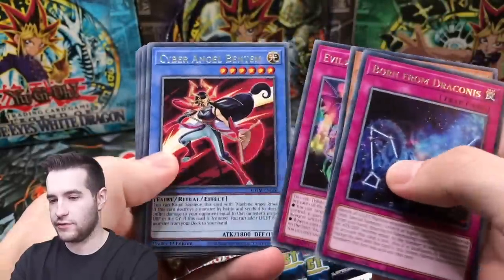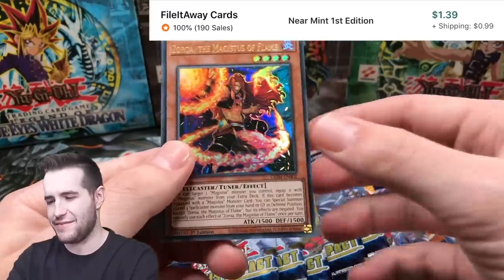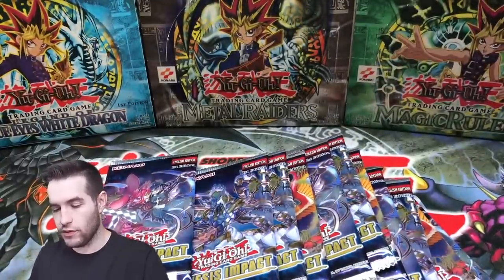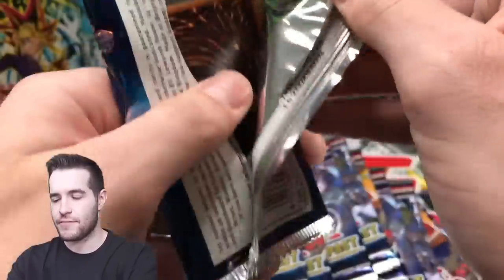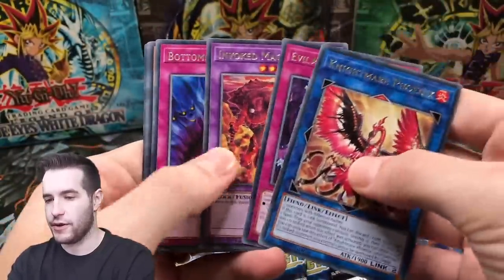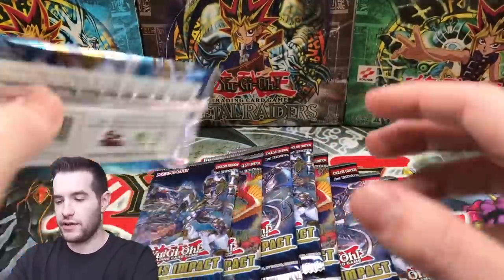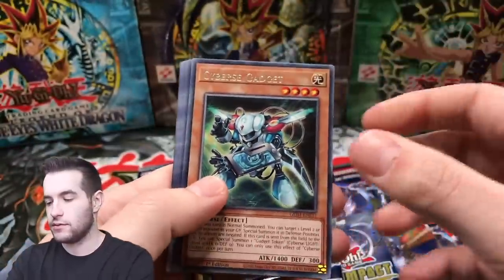All right, let's see if we can get a nice Ultra. The Magistus of Flame. Is this a good one? I think it's maybe like $5. I'm just guessing totally. I think it is though. So not horrible. I've seen worse. Like Alistair the Invoker. That one is not very pricey. Okay. Nightmare Phoenix. Here we go. Dryton Quadrantis. All right. How many packs we got left? Okay. We got a few more. We've got a few more packs here. Let's see what we can pull.